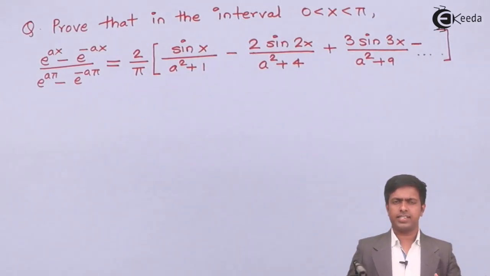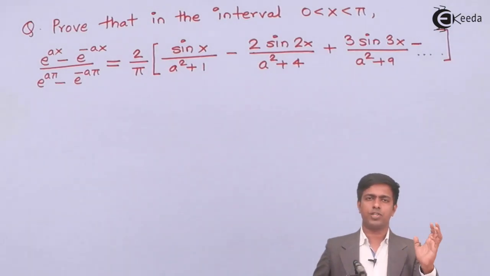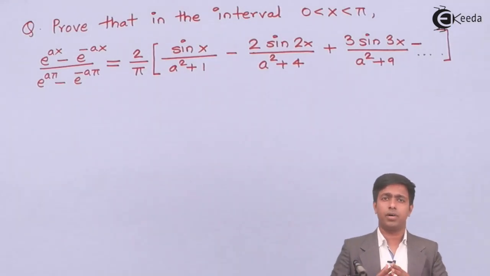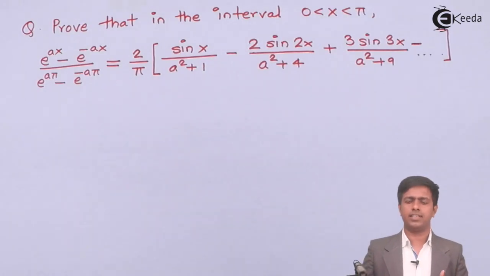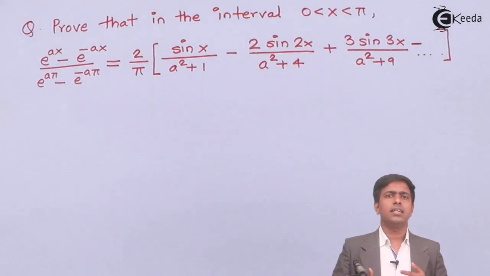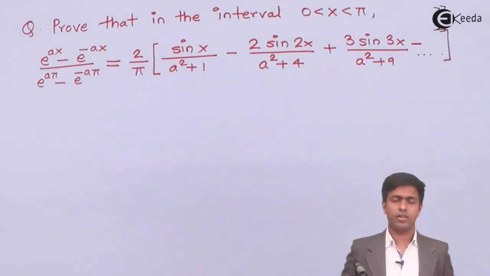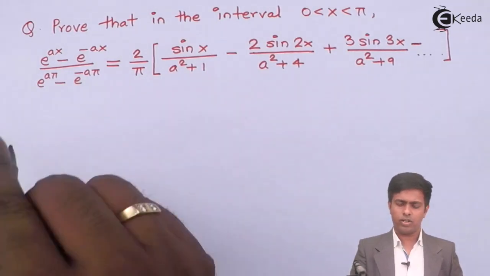Now guys, since I want this series of sine and the given range is from 0 to pi, it reminds me of the concept of half range sine series, because in half range sine series we get all terms as sine, and second, the range is either 0 to L or 0 to pi. So here the range is given as 0 to pi, and I am going to find the half range sine series for this function.